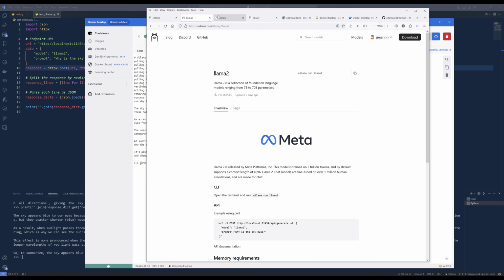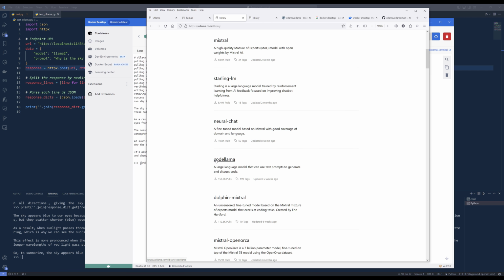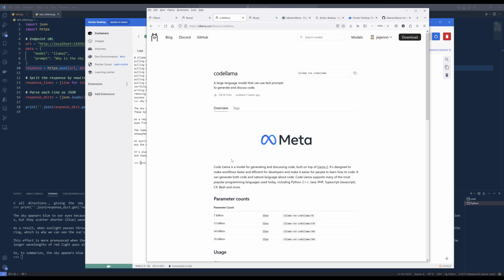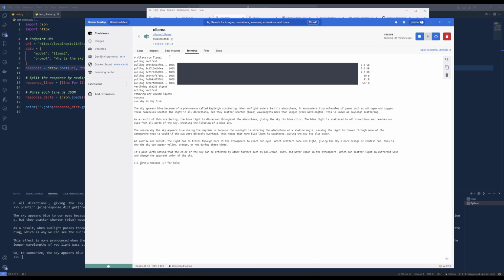If you want to install other models, such as LLaVA, which is actually pretty popular too, you can go into the model, copy the CLI command, and paste it into the terminal under the container.